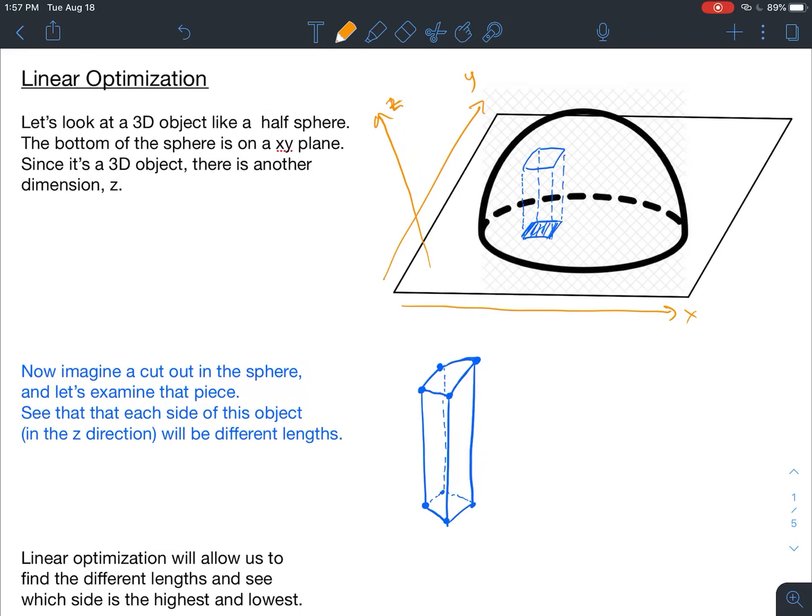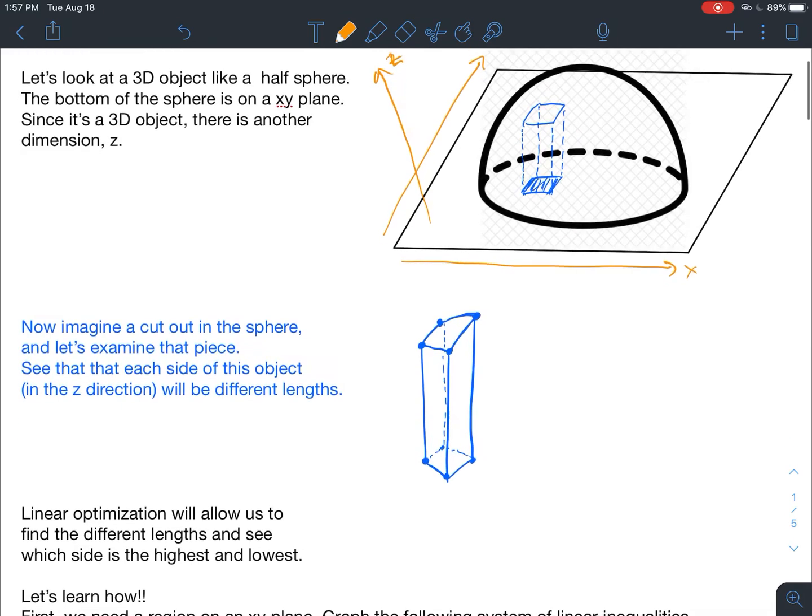Now, on the xy plane, let's just imagine it as if it's a sheet of paper. And then on top of that sheet of paper, you have a half circle, a semi-sphere, a half sphere, cake, because everyone likes to make cake into weird objects these days, right? So let's just say we have a cake on top that's a half of a sphere.